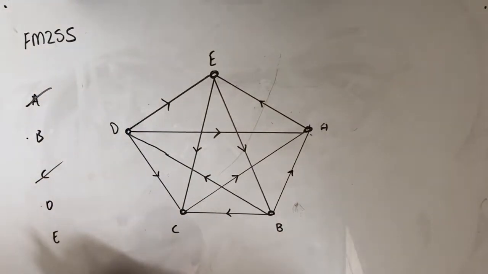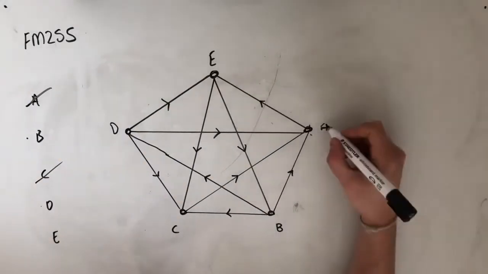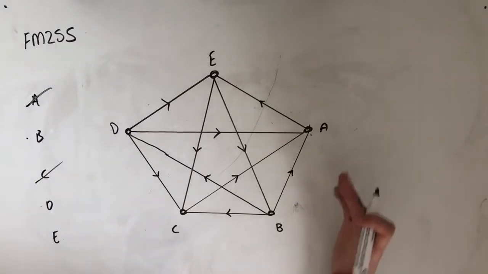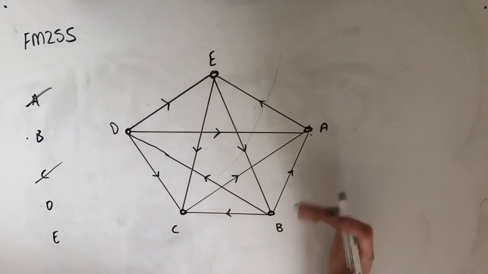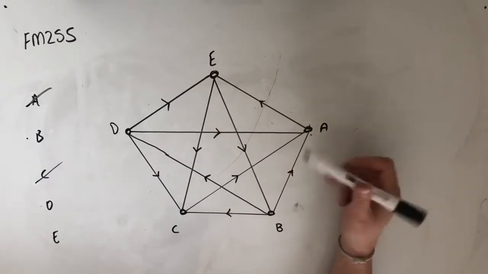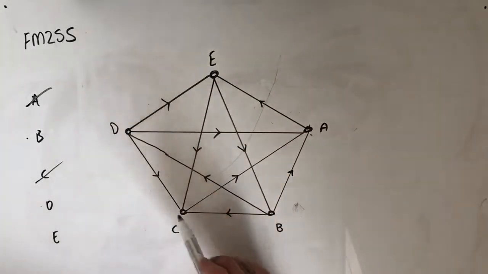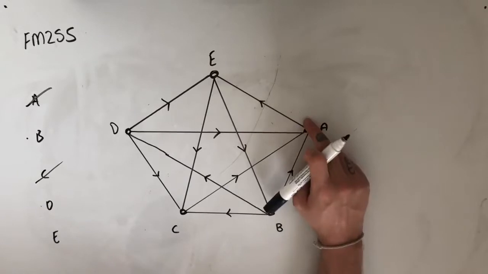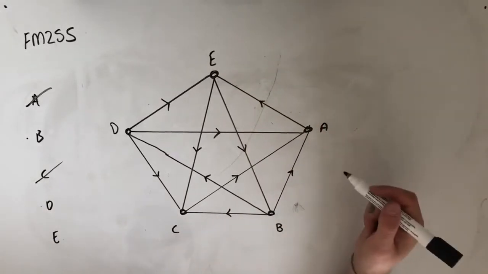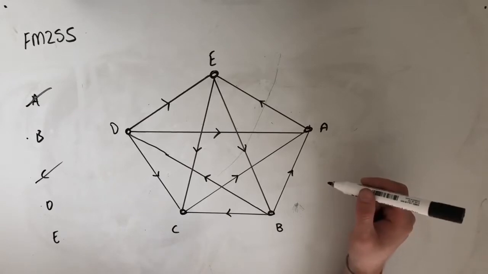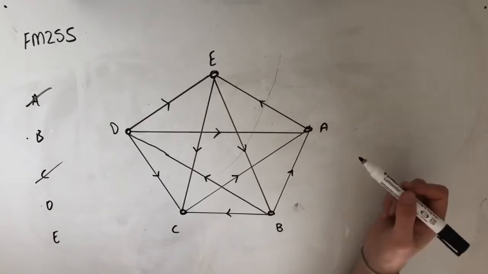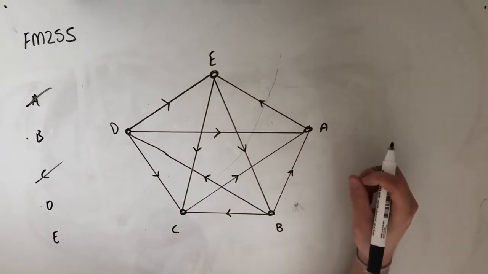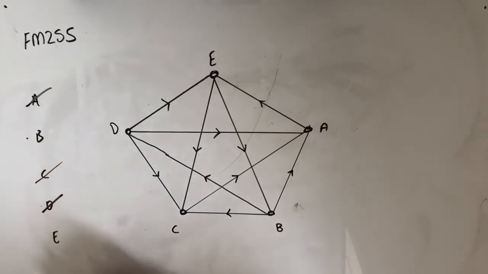Option D says a cycle. So once again, a cycle is probably better described as being part of a network. So you could have a path that was a cycle. For example, here, if we wanted to create a cycle, we would go from A to E to D to C to B to A, using every vertex only once, except of course for our start and finish, starting and finishing at the same point. Of course, a normal cycle doesn't have to go through all vertices. It could just be from A to E to D to A. That could also be a cycle. And so our answer is not D.